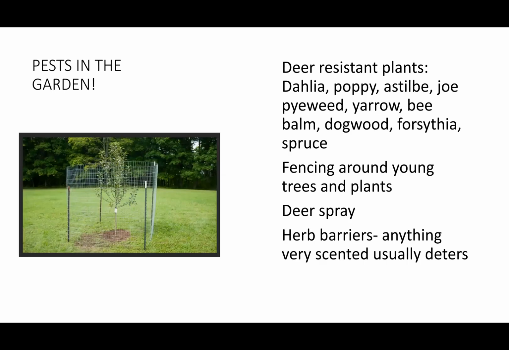Oh, and then pests in the garden. So you want to also keep in mind on your little bubble diagram what pests you come across in your yard or your gardening space. I have everything here. Everything eats all my plants constantly all the time. So everything I grow has to be either up on the deck in a container or completely fenced around, like nothing can penetrate it. Especially if you're planting young trees, you want to definitely protect them.